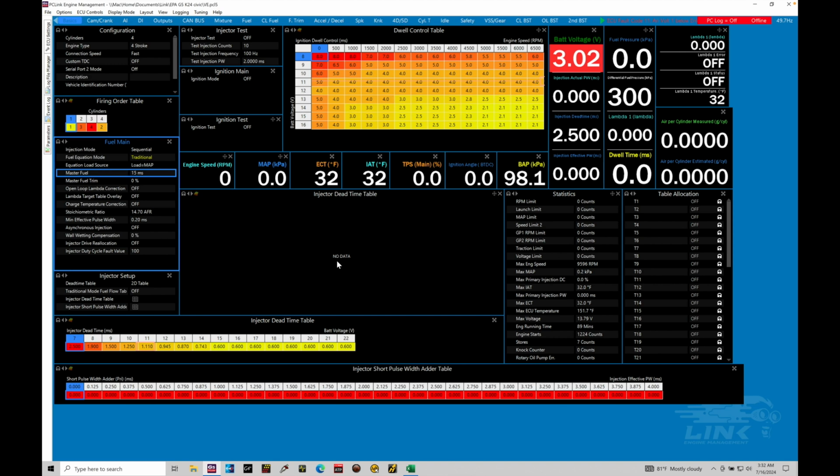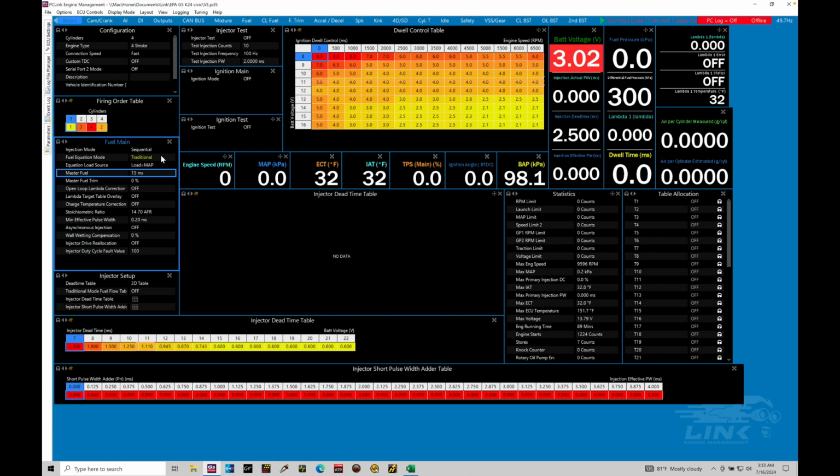In the next training module, we're going to be taking a look at setting up the main fuel table and the master fuel trim value based on our Excel spreadsheet calculators. We're going to dig into that, learn how to do breakpoint rescaling, and learn how all the settings here should be configured within this fuel main window for our traditional mode. But again, the focus here is just understanding the fundamentals and the basics for this training module.